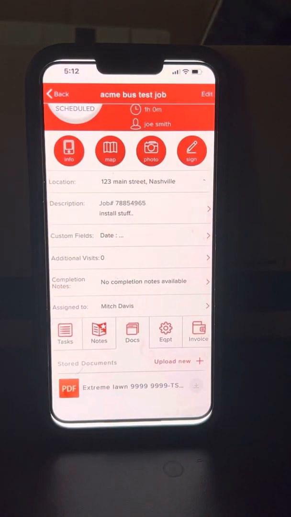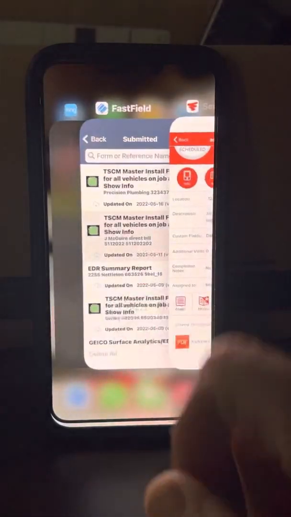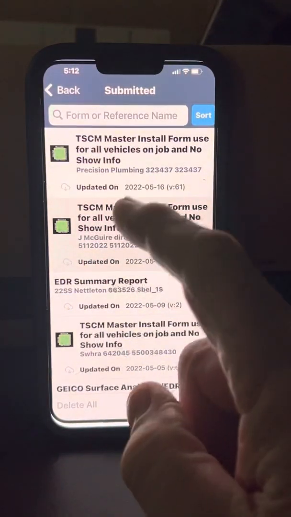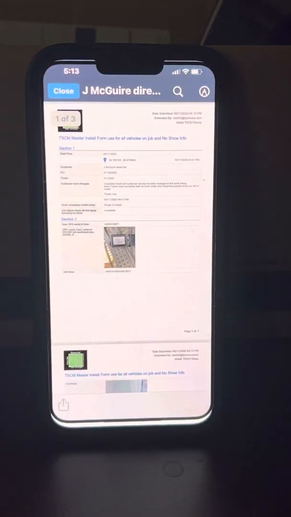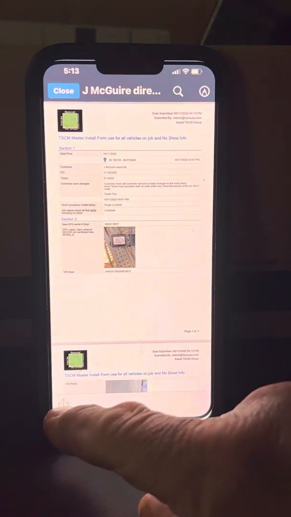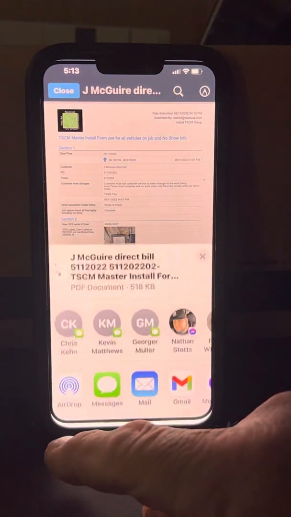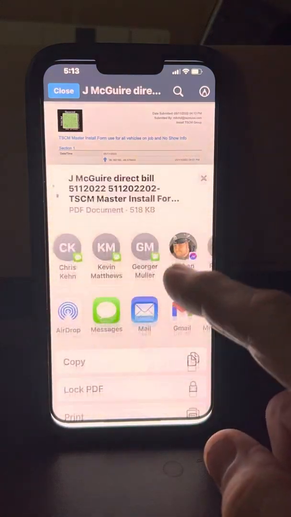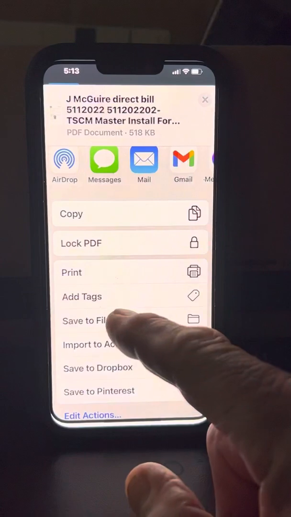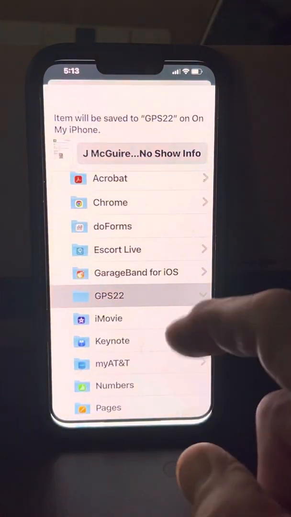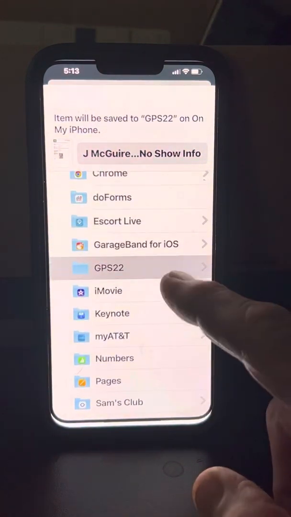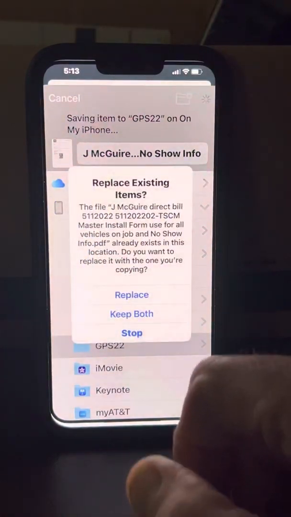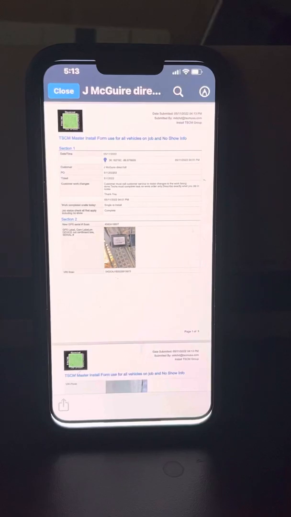Document is uploaded. Now you're probably wondering, where am I going to put my document, where am I going to get my document? Let's go over into Fast Field and we'll pick this document. There's my finished one. I'm going to PDF it. Now it's generating a PDF report. The bottom left for iOS users has that little send-it-somewhere icon. We want to send it somewhere. I want to save it to a file. I've got a file called GPS22 and I can save it to GPS22. I'm selecting that and, top right, save it. I'm just going to go ahead and replace it. I've already got it in there. That's it. That is done.